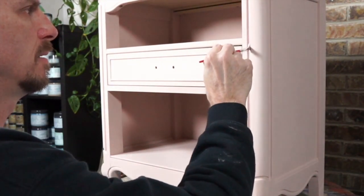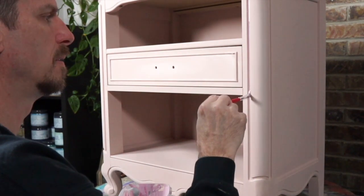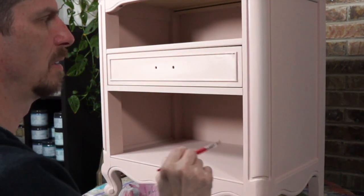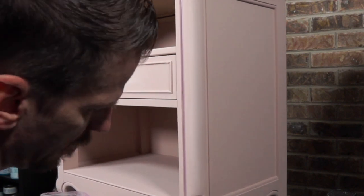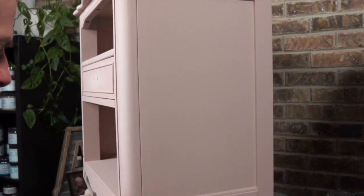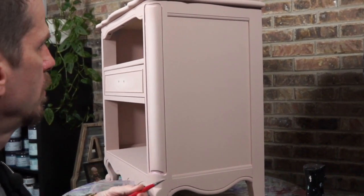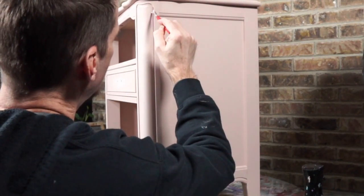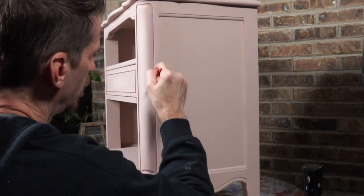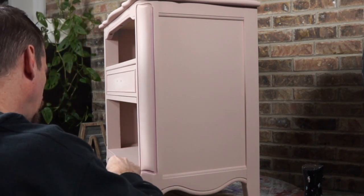Steady hand — I'm just coming in there and putting a band of color. It's a little too soon; there's some wet paint in there. This is what I did on the other piece — I just want to pop these panels out. I have to be careful because even though the brush is almost exactly the right width, when it dries you'll be able to tell if I rushed a section. I was very pleased when this brush fit in there really well — you can always turn the brush wider or narrower.